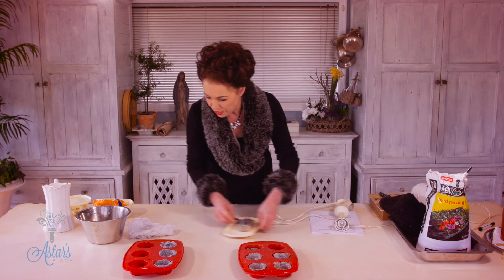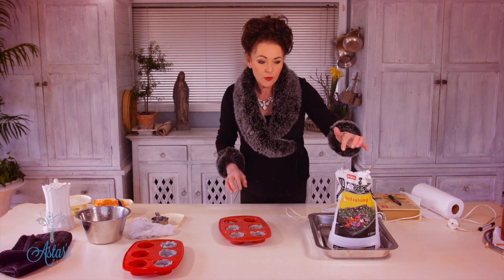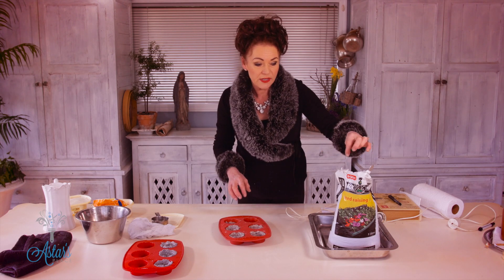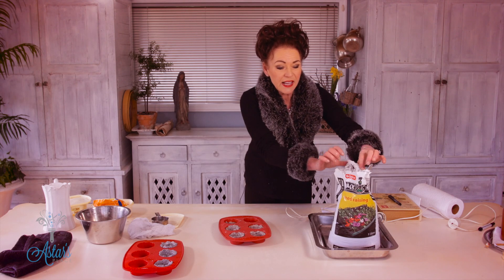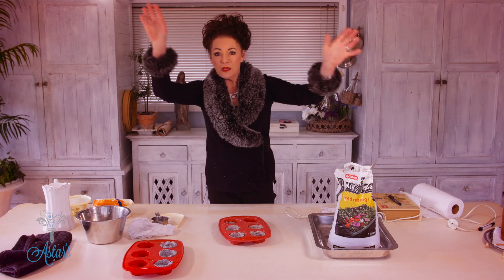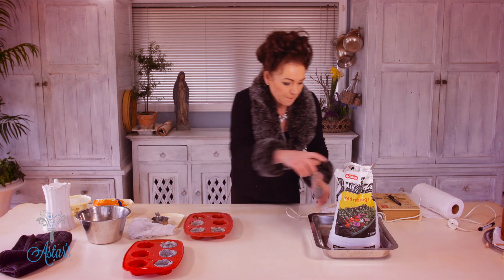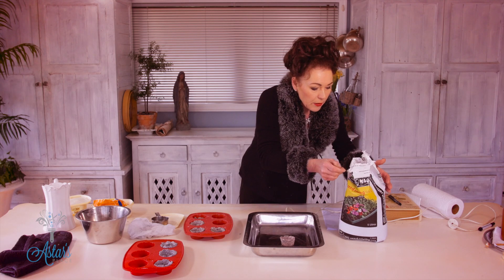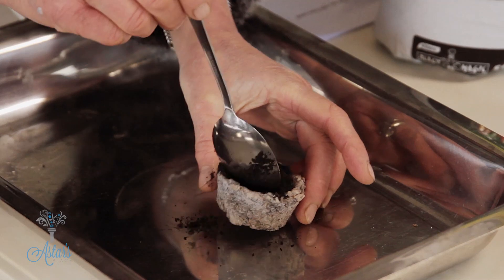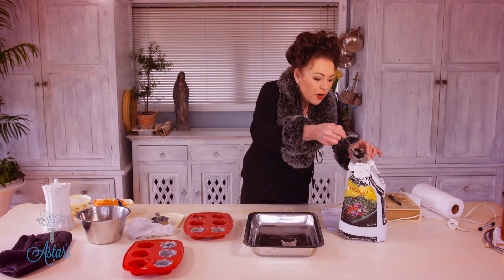From there, once you've got those, the next thing to do is to plant them up. I've got a little bit of seed raising mix here. The seed raising mix always comes with a warning that it's got little organisms in it that might not be very good for your lungs. So what I do is put a mask on, open it right out, leave it outside for 24 hours so that any little organisms are dissipated into the air. Then get your little cups out and put a little bit of soil in, push that down.